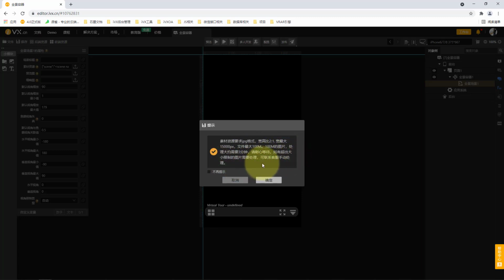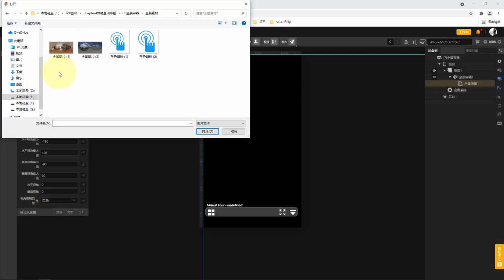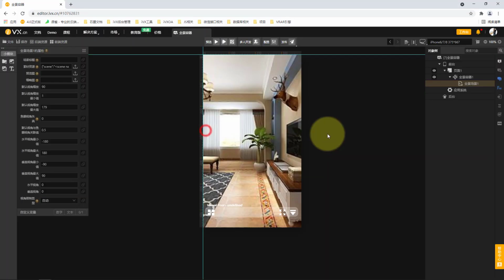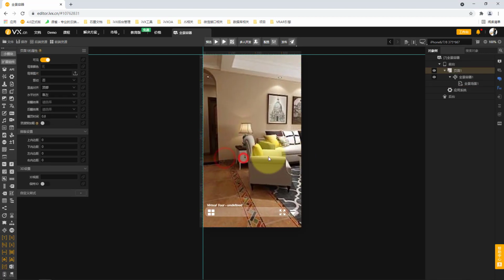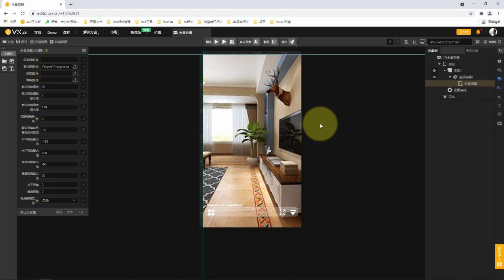Then we have prepared two panoramic images for you in advance. Let's upload the first panoramic image first. Click open. You can also see that because our material is very small, it completes the effect of a cut in an instant. In this way, we can create a map of a panoramic scene, and we have finished it.